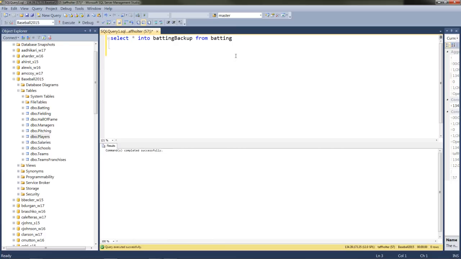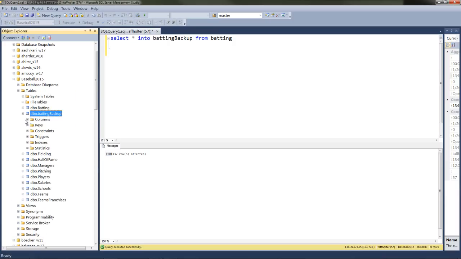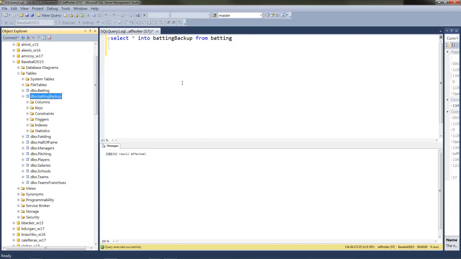So let's check it. We know that's right. Now I'm going to execute it. It says it copied the rows across, but I don't see it listed over here in my baseball table. And by the way, you will not be able to do this in my baseball database. For you to reproduce any of these, you're going to have to do it in your own database because you're writing data. You can't write to my databases. Now, the challenge here is it exists, it just hasn't been refreshed, which is too bad. So if I do a right click here and do a refresh, there's my backup table right there. And you'll notice that when you look at the columns, it has no primary keys in it as the original table had right up here. But it is a mirror image copy of the data that exists out there.